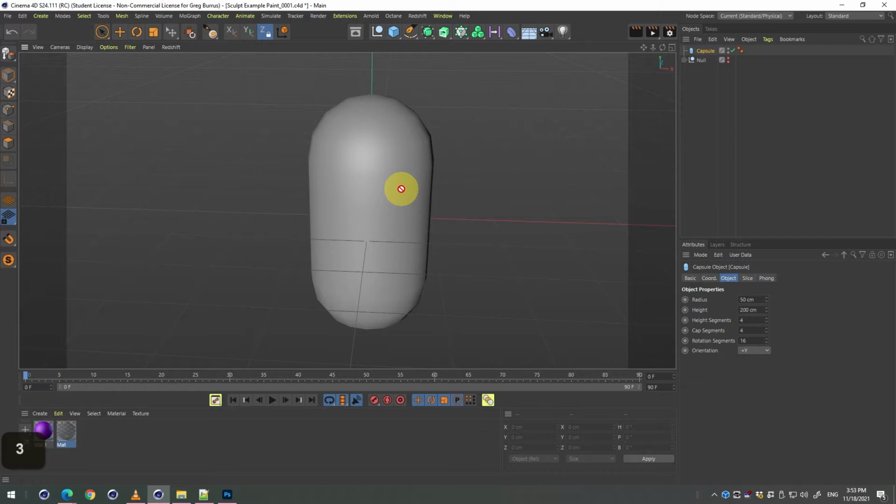So the idea of a volume builder is it allows you to connect different elements to whatever you want to, without having to go through the manual labor of modeling, pulling points, sculpting. This is more of a way to connect things in a more procedural way.